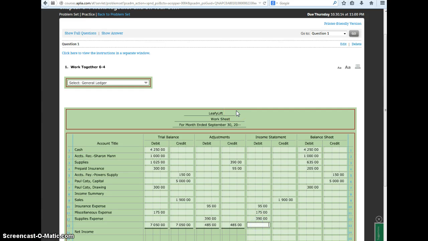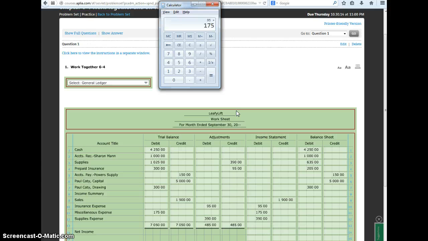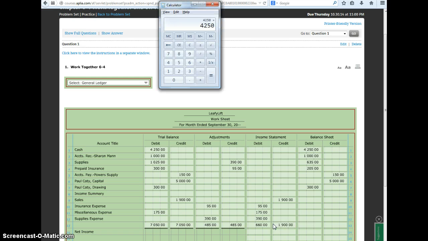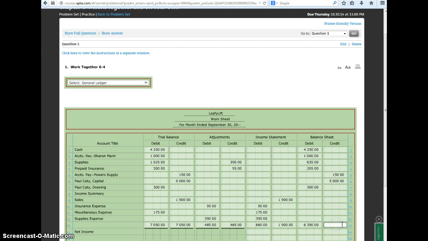Now that you're done extending all your balances, make sure you go through, add up your 4 columns now. Remember, these are not going to equal. That is okay. We don't want them to equal right now. Remember, we have to figure if it's a net income or a net loss. In this case, with this particular exercise, it already tells us it's going to be a net income. So you don't have to figure that, but you might want to double check that everything comes out the way it should as a net income.